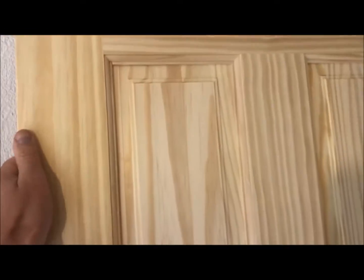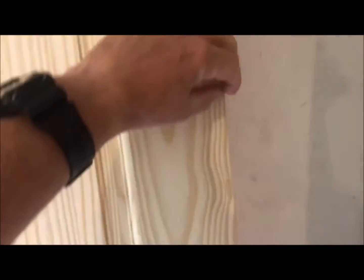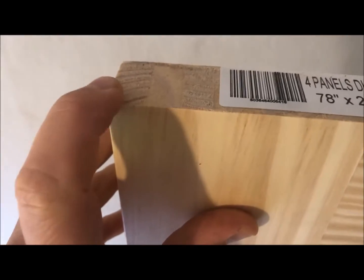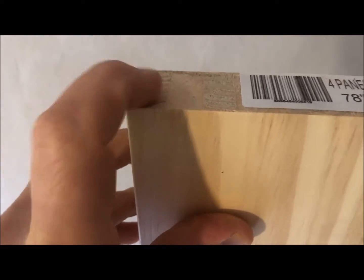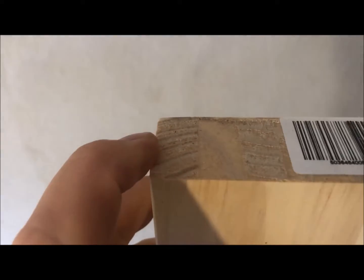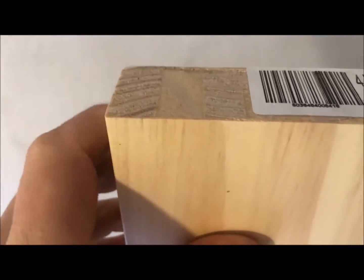Normally, when you have a door, they'll specify a maximum amount you can trim off each side. So you're meant to trim an equal amount off both sides up to a certain depth. If you look on the top of here, you'll see that if you chisel off too much, in some doors you'll get into chipboardy type material, which looks terrible. So you have a thin strip here of proper wood, and then after that you'll have chipboard. So you can't go trimming off massive amounts off the edges. But these are solid pine doors, so you can get away with a bit more.